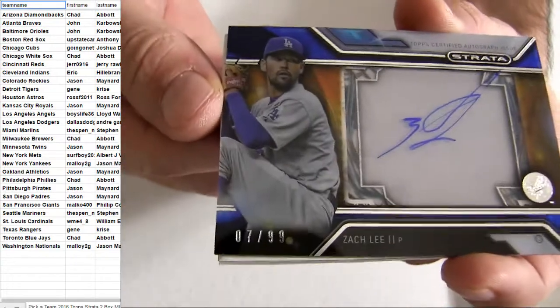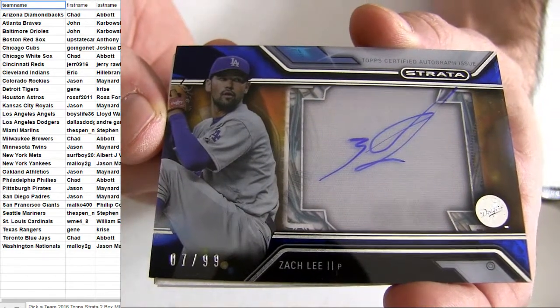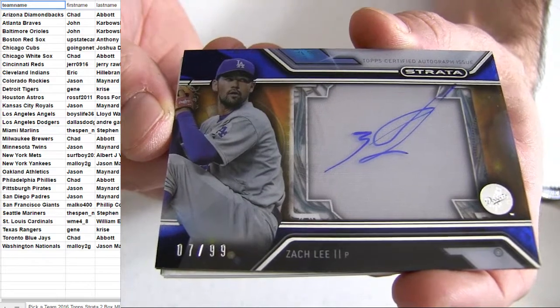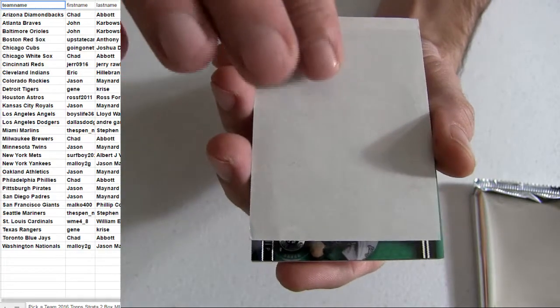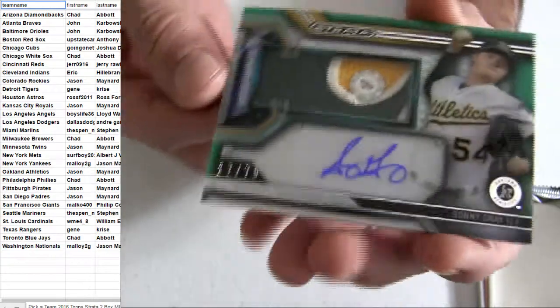On top, taking the auto, Zach Lee. It's going to be a Dodgers pickup. It's going out to Andre G.A.R., number 2/99. Oh, look at that patch.